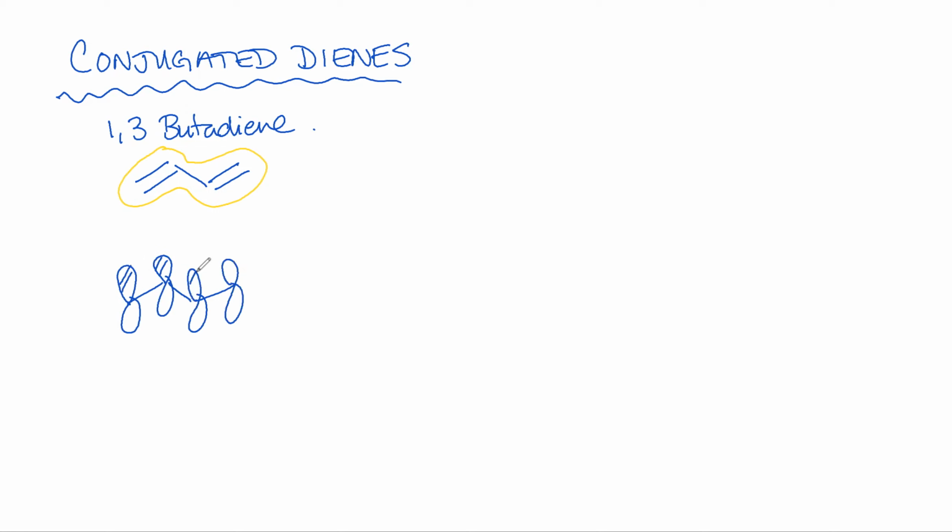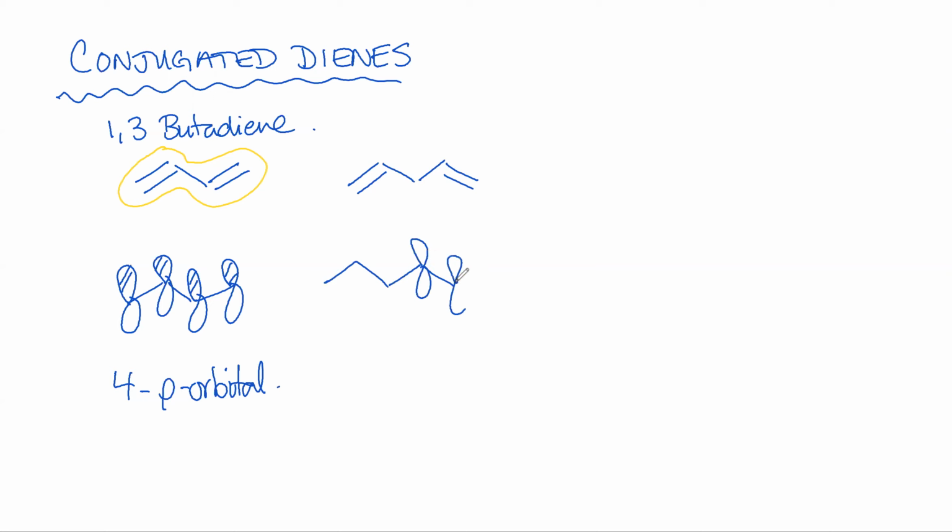for the various double bonds, you will see that you've got a series of, in this case, 4 p orbitals. This is different than an isolated double bond system, say something like this. If we were to draw the p orbitals of this, here's one double bond, here's the other. But in this carbon here, we've got 2 protons, and it's blocking the arrangement of all these orbitals being in a row.